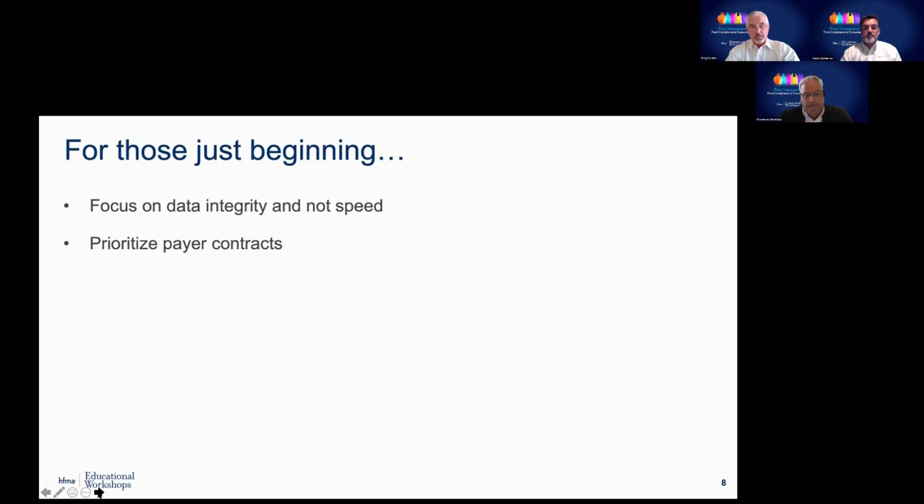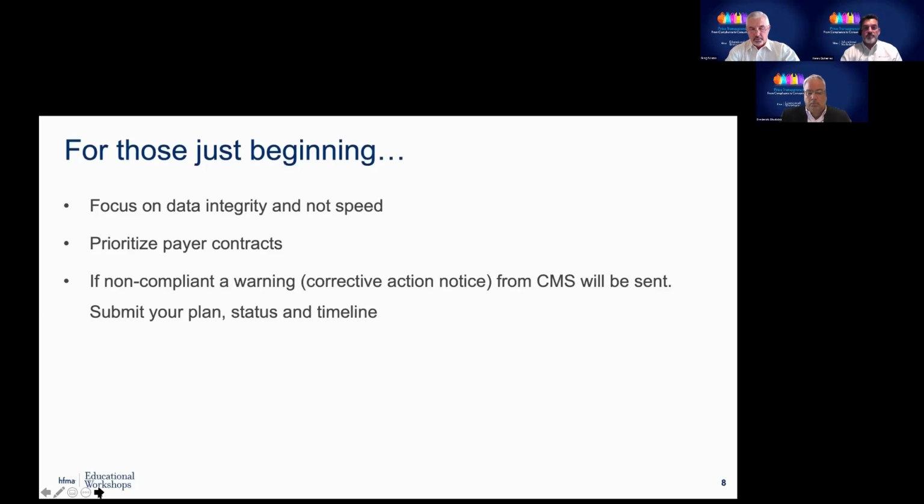Consider prioritizing payer contracts, focusing first on those representing, let's say, 80 to 90% of your volume or revenue, and deferring those without any or minimal volume or revenue for the past 12 months. If you don't comply by January 1st, or only have your largest payers completed, you'll have time to update or implement the consumer display machine readable file as CMS.